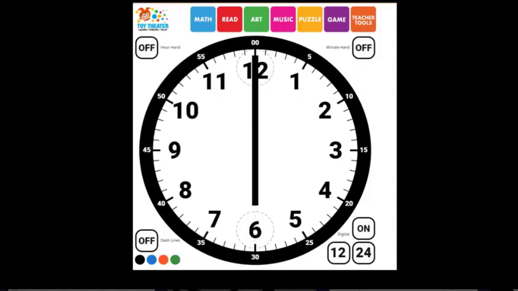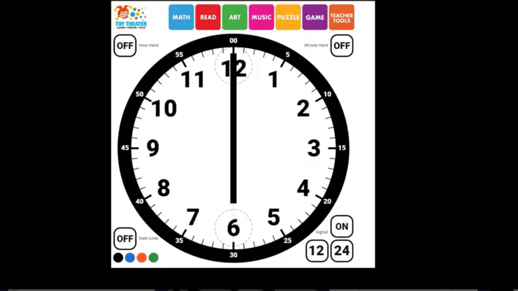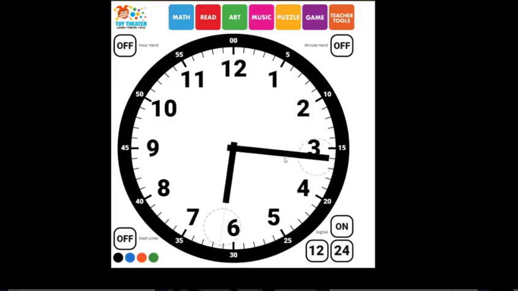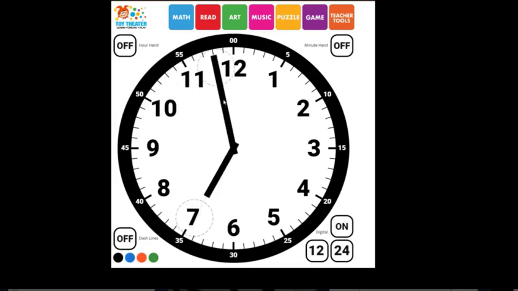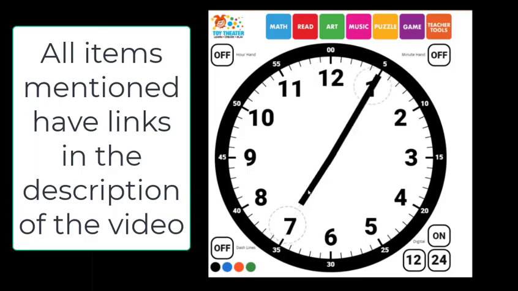You can use this interactive clock. This one I love because the kids can actually see it and you can manipulate it. Use this to get them ready to use their worksheets. Talk about what is an hour. It's 60 minutes. If it's 6 o'clock now, what time will it be in an hour? And then they know that that minute hand has to go 60 minutes all the way around the clock. Now, your kids that get this will see that the little hand just has to move an hour, but let them physically see what's happening to get to that hour. It's not like the little hand just moved, right? That minute hand has to go around as well.